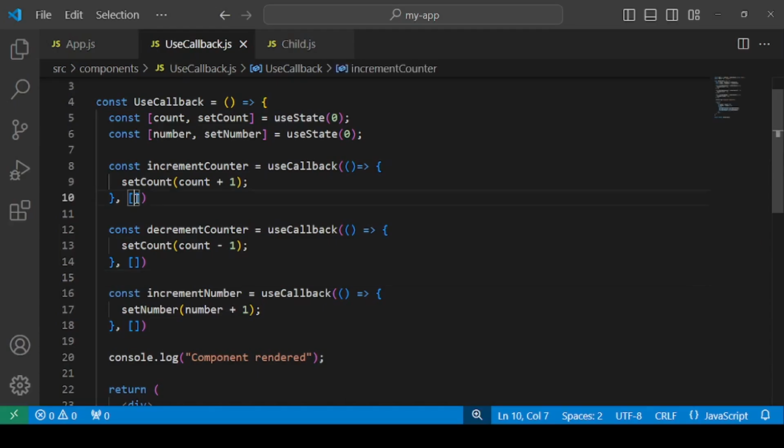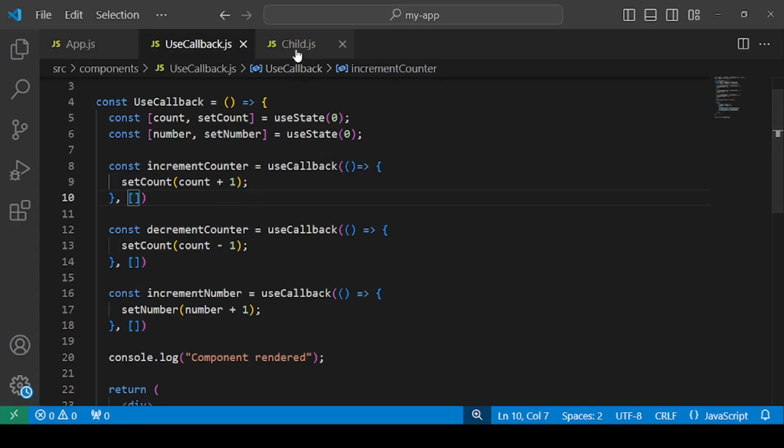But we are now passing the empty dependency, so the function should not change. You can say that now we are returning a memoized function. The return value of the useCallback hook is a memoized function.